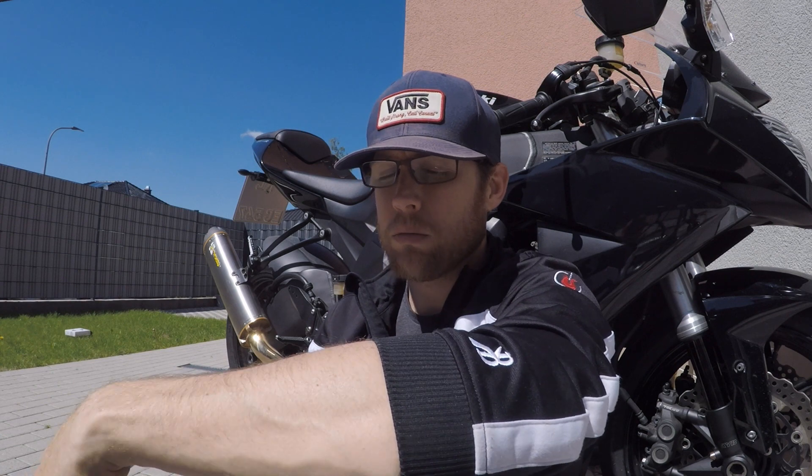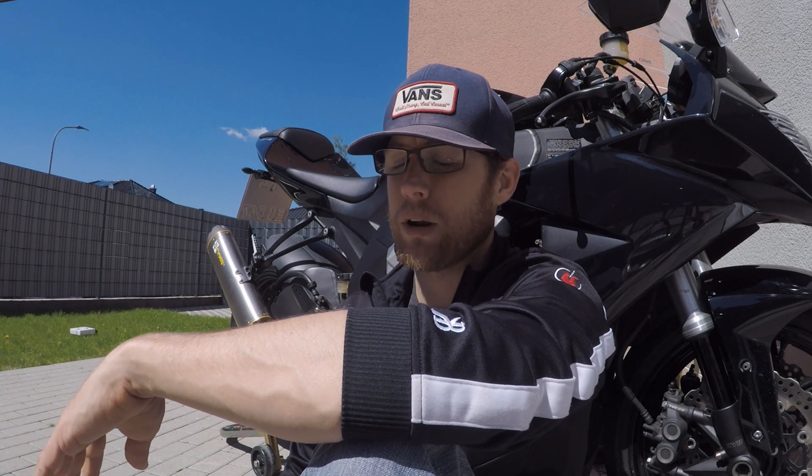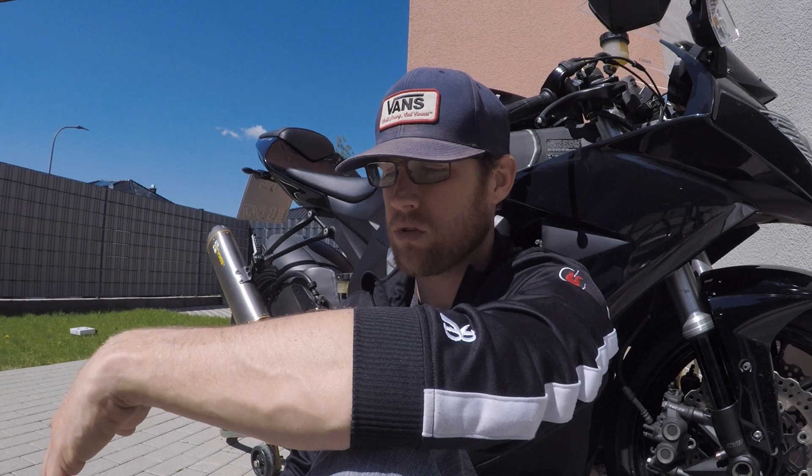So the Subi build — I got the motor pulled out and tore it all down. I took it to a machine shop about two hours north of me, about 30 minutes south of Cologne. It's run by a fella named Andy who has a YouTube channel called Super Performance. I'd highly recommend any Subaru owner check his channel out if you're curious about rebuilds. The guy is a wizard. I took the motor to him and wound up having to bore it out to 99.75mm, which is the next step up.